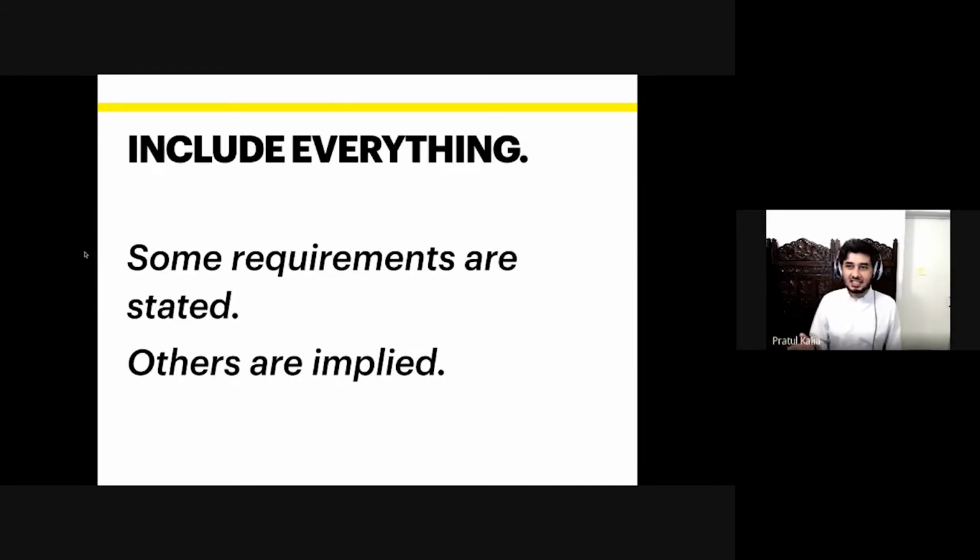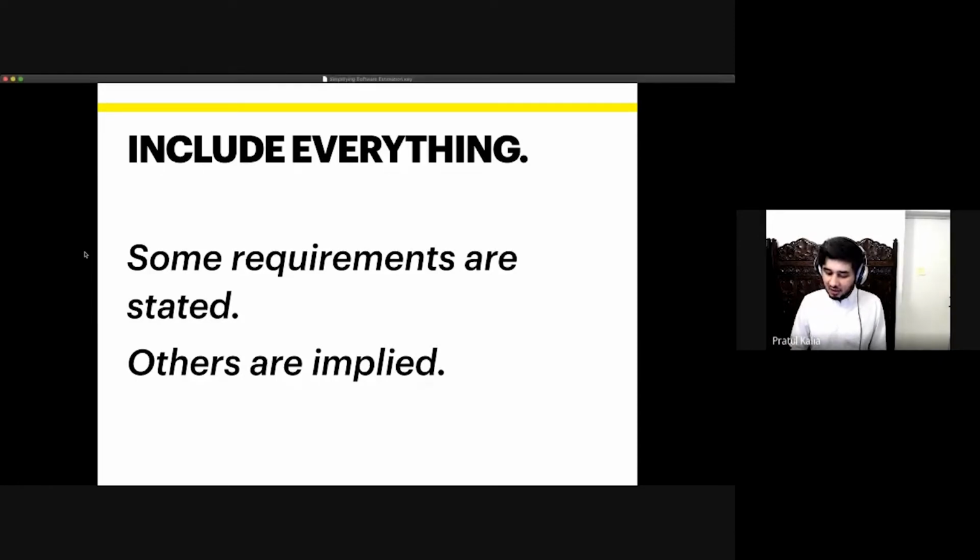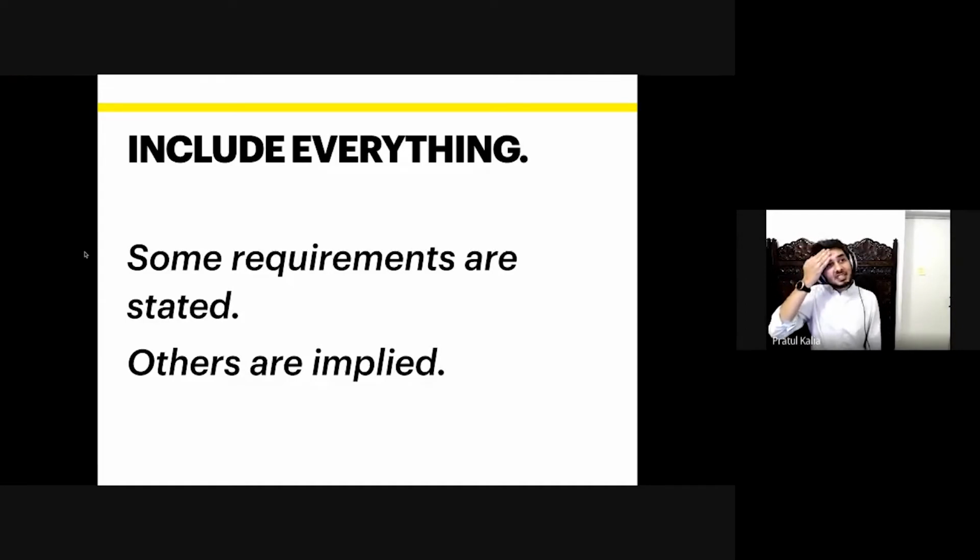But some of those answers are already evident because later, once our estimates have failed, we realized what were the things that went wrong, right? And one big thing that goes wrong is that engineers don't include all the things that have to be done to produce software, right? Some requirements are stated. That's correct. Because there are some requirements that are going to be part of your user stories. There are some requirements that are going to be bug fixes. There are some requirements that are going to be in PRDs and stuff like that.